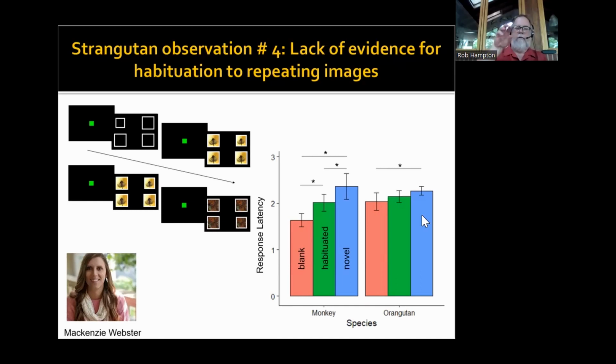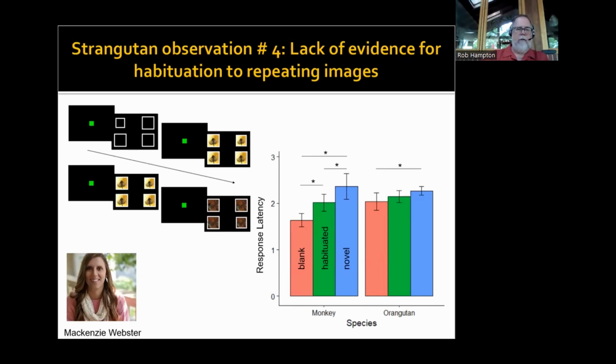And in one version of them, instead of having the target appear inside the images, it appeared in the middle of the screen, and we thought, well, if they just see a new image in the middle of the screen, it's going to draw their attention unless they're habituated to it, and that's going to slow them down. And in fact, that's what it did with the monkeys. It didn't do that with the orangutans, but we thought, well, maybe the orangutans are just really good at ignoring this distractor that's in the middle of the screen in an area where they don't have to make their response. And so we embedded the stimulus in the stimuli to which they have to respond, and we're seeing the same effect again.